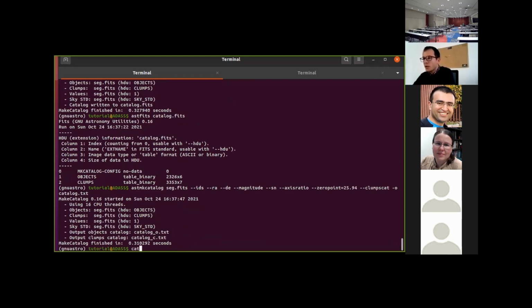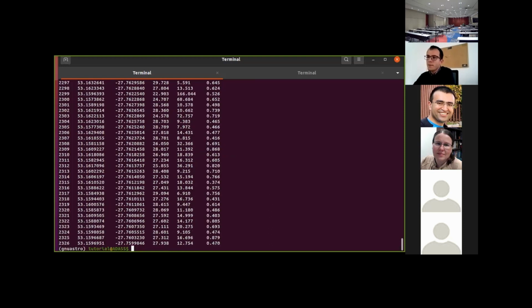Now we can have a look at the catalogs themselves. So catalog, for example, for the objects, and you will see that here we have different columns that are the ones that we have requested. So let's remove the txt files because we are going to work with the fits files.